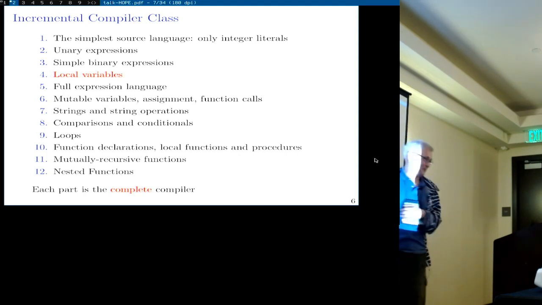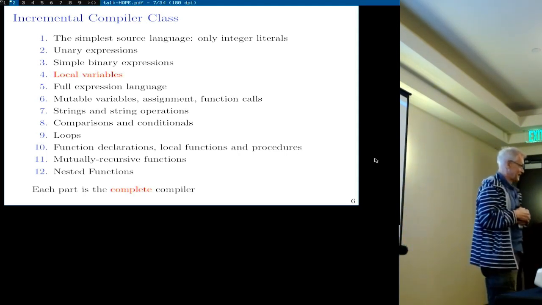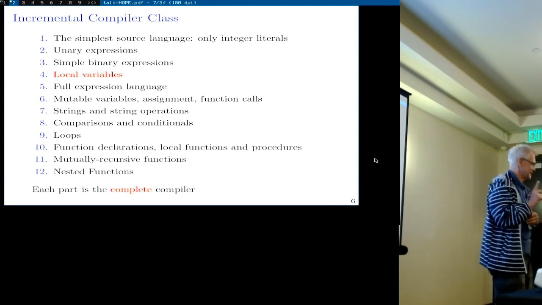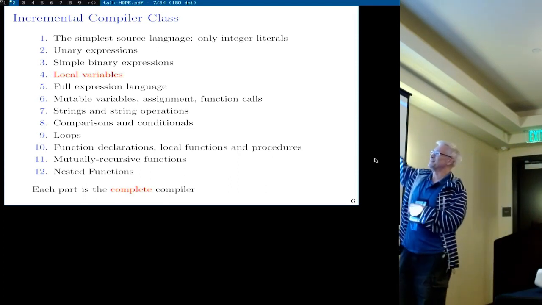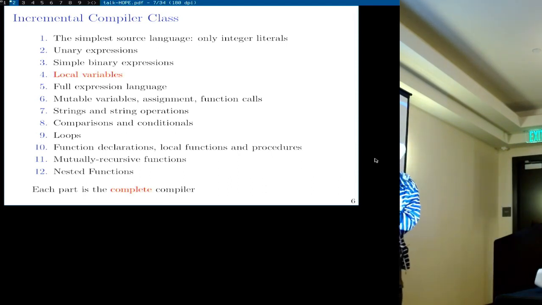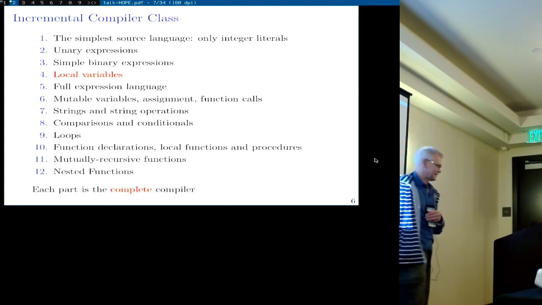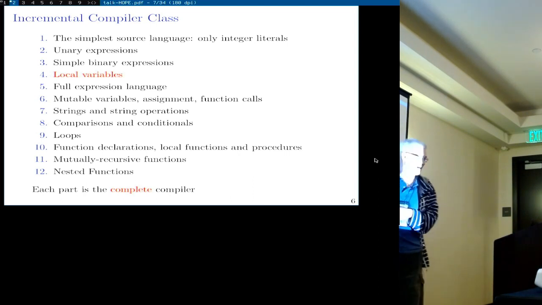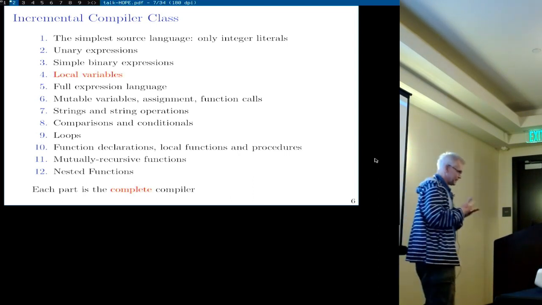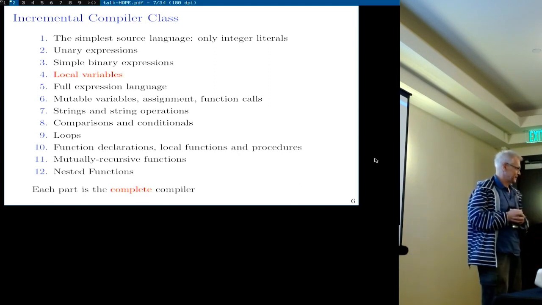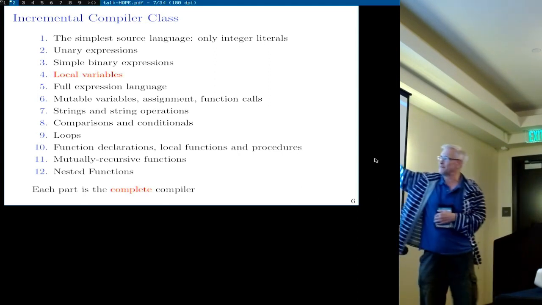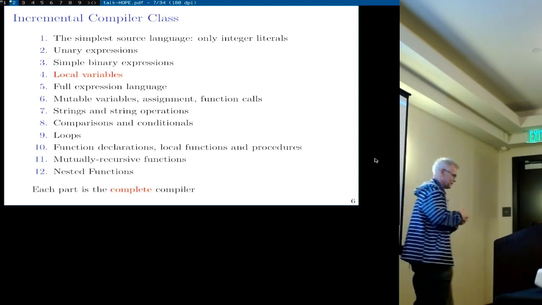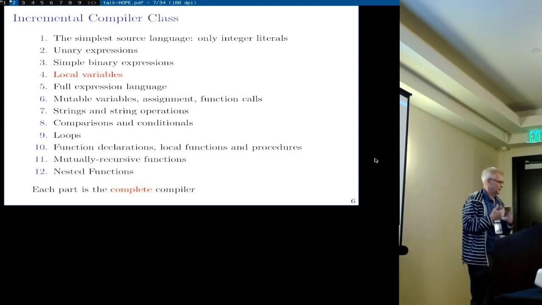We started with a language that contains only integers and compiles to x86 code, which is, by the way, already non-trivial; there are some edge conditions in there. Then we had expressions, then we had all the other things, and then nested functions and mutual recursion, and so forth. Each step is a complete compiler from a subset of the language to working code. In each class we add things and get from one compiler to a bigger compiler, but it's also a complete compiler, and you can test it.